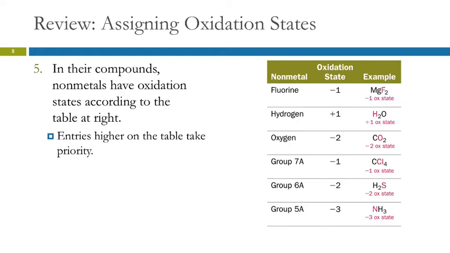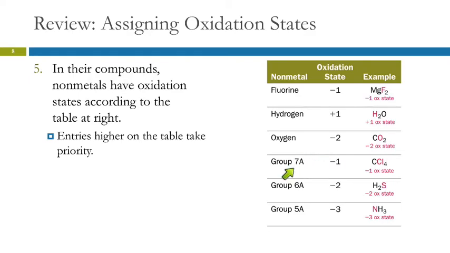If it has fluorine in it, fluorine is first choice. So this is order of priority. The first one you come to gets its choice. So fluorine, if it was an ion, would be a -1, right? So in this compound, fluorine gets what it would like, gets its first choice, -1. Hydrogen, as an ion, is generally +1, right? So if hydrogen gets its choice, it's going to be +1. Oxygen is next. Oxygen is going to choose -2. That's the same as its ion charge if it was an ion.